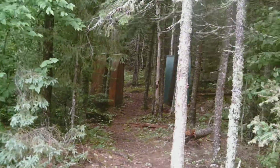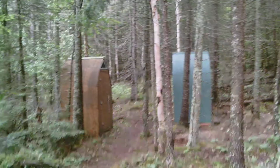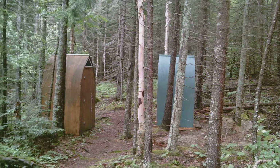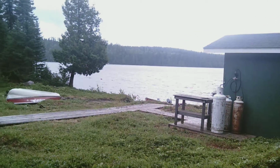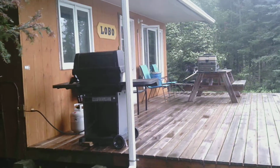Since we're out here in a little bit of the wilderness, there are 2 privies out here. Either one can be used. They are extremely clean. The people before us cleaned them out, and since we're getting ready to go, we did the same thing. Probably put a label on them, his and hers, if someone wanted to. Not really necessary, but they were very functional, no problem at all. During the night we had a portaloo toilet seat with a lid on the top, and my wife used that while we were inside the cabin. That way she didn't have to venture outside during the evening.